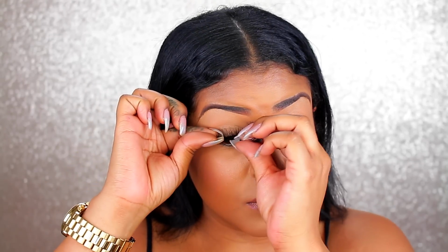I don't even apply highlighter because that blush has highlighter in it. But if you want to spiff it up, we can spiff it up a little bit more. I'm going to take out my hair because it's looking a little bad. I'm going to braid this hair down in the front right here and do a simple little ponytail. So if you want to spiff it up, you can definitely apply a lash. Like I said, I'm not going to apply because it's not necessary, but I can show you how much more drama that would add if you did. So, I mean, that's actually going to make it more dramatic. If you see that, it looks more dramatic and more subtle.